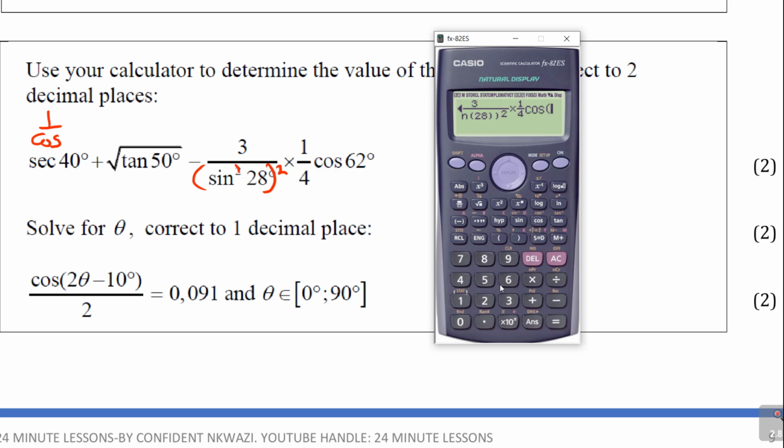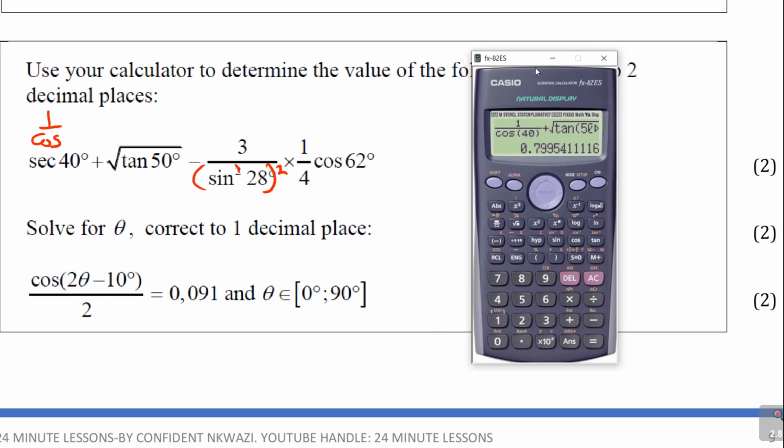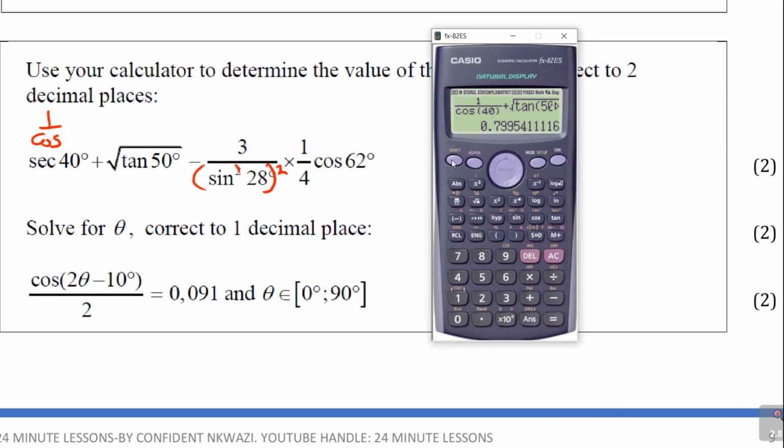Alright, then cos 62. Don't get such things wrong. There, if they say what? Correct to 2 decimal places, they change. Shift, set up, 6 fix, and I put 2 decimal places, 0,80. See? That's it. But if you wanted to do it yourself, 8 is normal, 1 is 0,995. They were just confusing it there. You can actually confuse it that this is 0,80. Some they'll say 0,8, but 2 decimal place 0,80. Let the calculator do that for you.